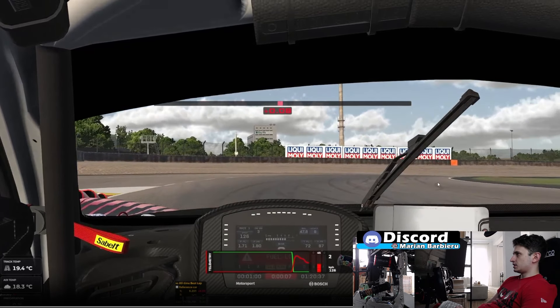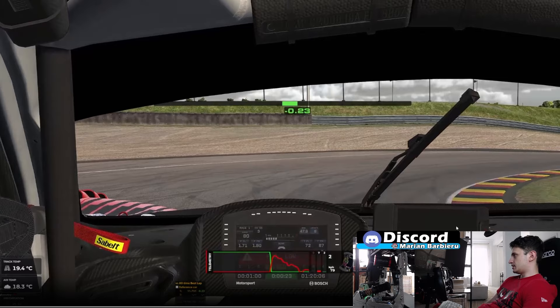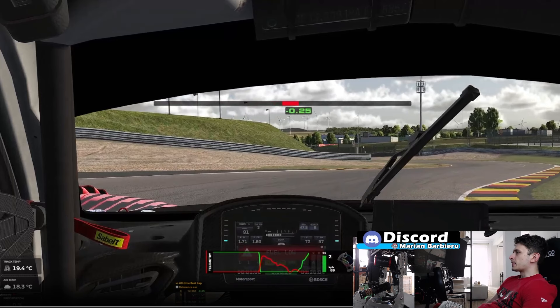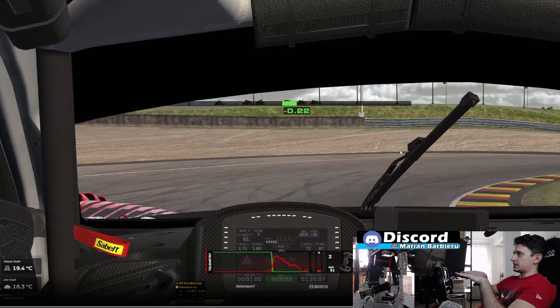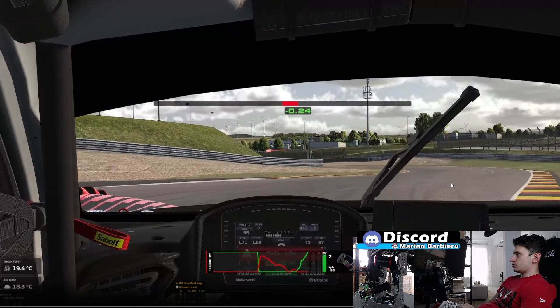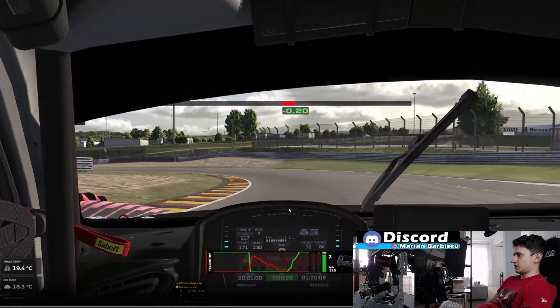In terms of turning for this corner, you want to go around it like this. You can cut the inside curb a bit, but if you stay on it too much, you will lose time. So I'm apexing around the white line, barely kissing the curb. Now, putting the power down whenever you're going downhill — at this point whenever the compression kicks in, because you have a lot of grip when the track is going downwards, you hit the throttle and build it up. You can be all the way on the left almost, as long as you're not touching the curb, and still have time to reposition for the next corner.